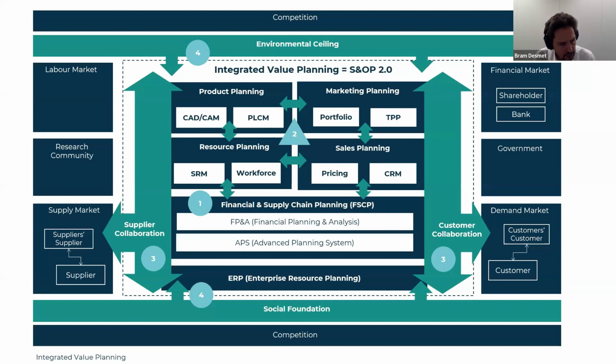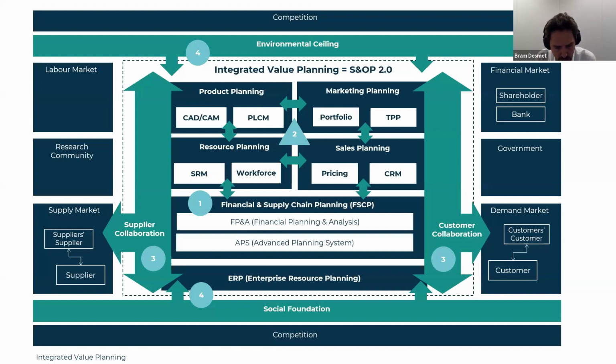And then number 4 is that it's not only about financial information and financial metrics, it's also about what the impact is on our sustainability metrics. In the latest book, I talk about the social foundation and the environmental ceiling. So how does it impact environmental metrics like CO2 or food loss, and how does it impact social metrics like unplanned overtime in our sites or with key suppliers? That's the broader context.